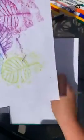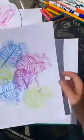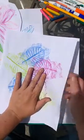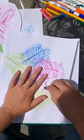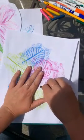I'm really loving it. Maybe I want to add some different texture. Maybe I'm going to add some bark. So this one is a little bit bigger. It doesn't lie completely flat, but this is all about texture and overlapping and just collaging. So I'm going to just take it a little bit here and kind of see how that shows up. Add some brown.